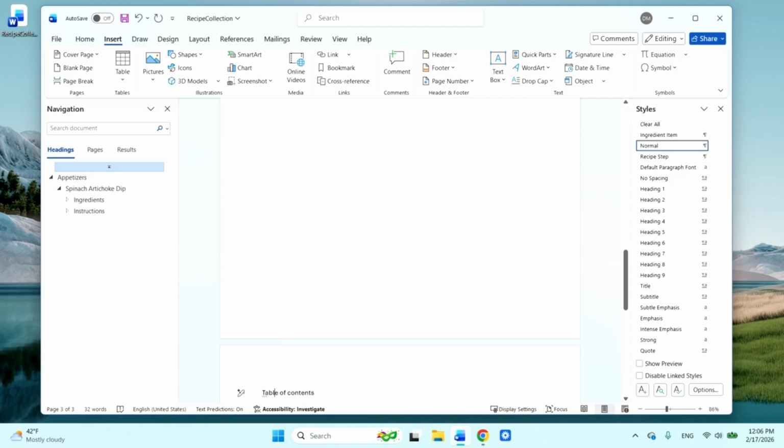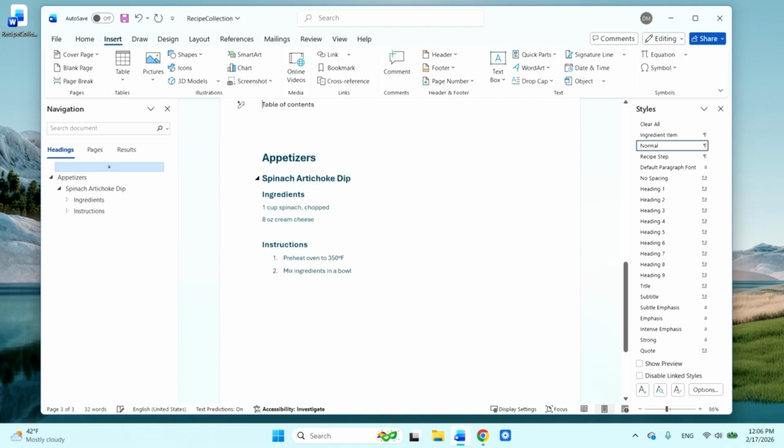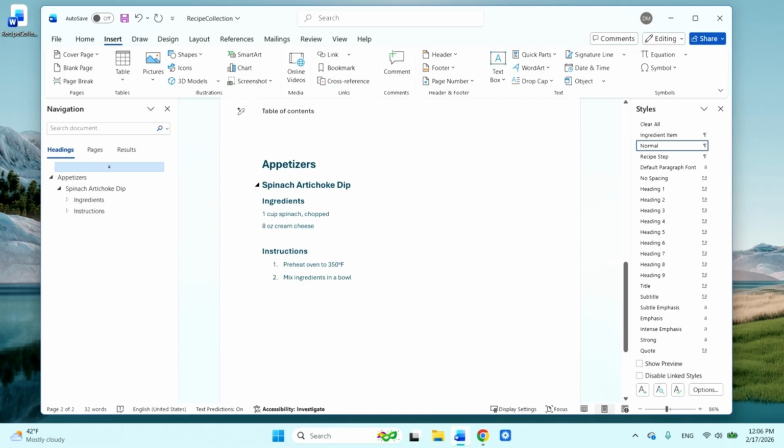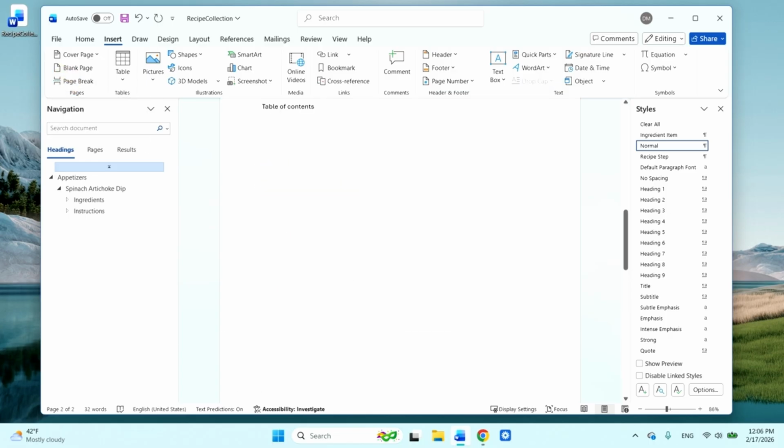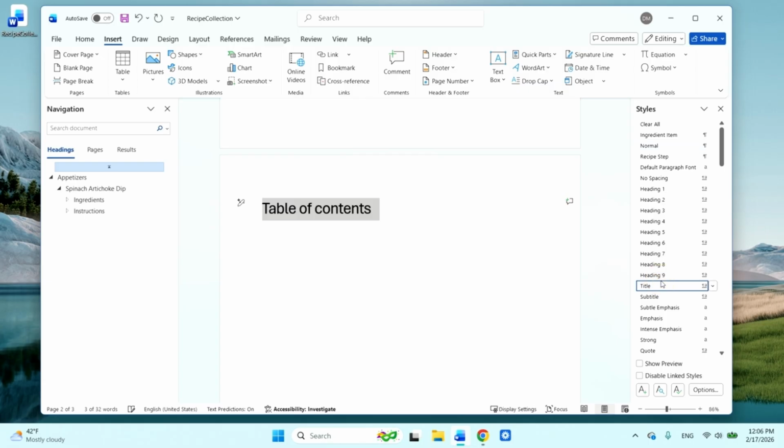Why is this demanding to be on the next page? I'm just going to insert a page break after table of contents. That's going to solve that problem. Not sure what's going on there. And we're not going to take the time to solve that because this is a quick portfolio project. So I've got table of contents. I'm going to apply title style to this and put a little space in here. Also going to correct my capitalization.